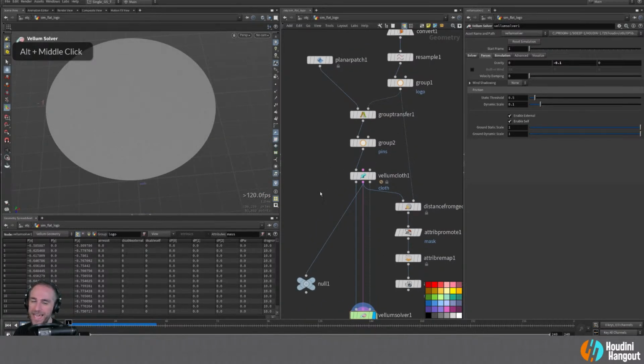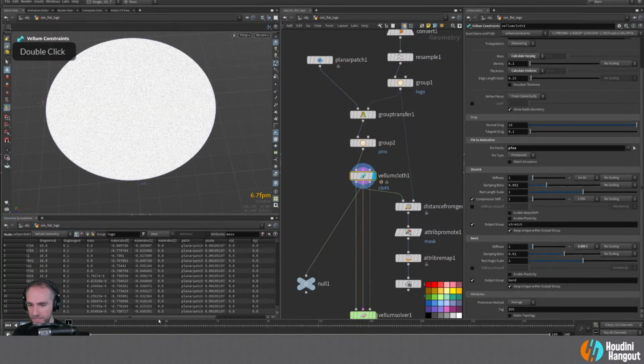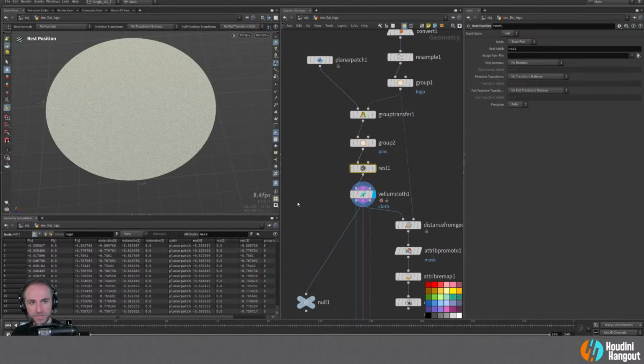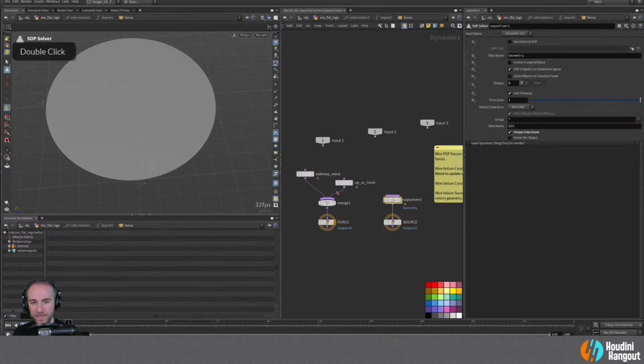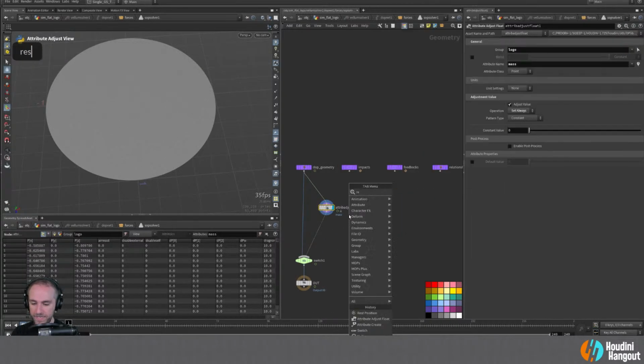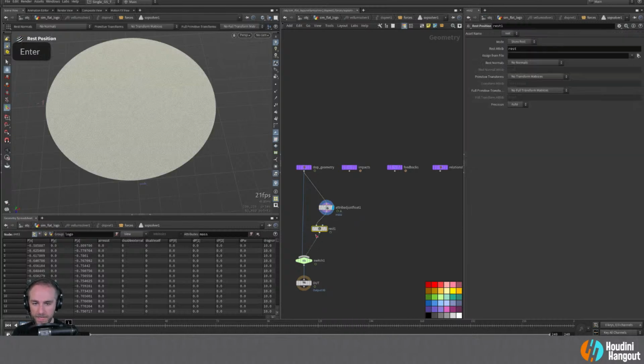What we could do actually here is something maybe sort of clever. I don't think this actually adds a rest in here, does it? No, it doesn't. So if we add in a rest position here, store a rest, and then come back in here in our SOP solver and put those back. Let's see. This should actually work. This will be a bit too heavy-handed, but let's just see what happens when we do this.